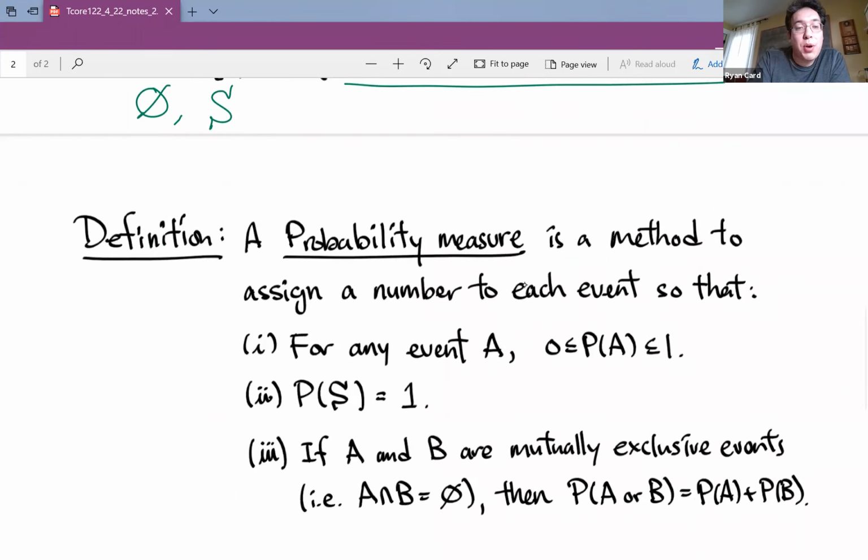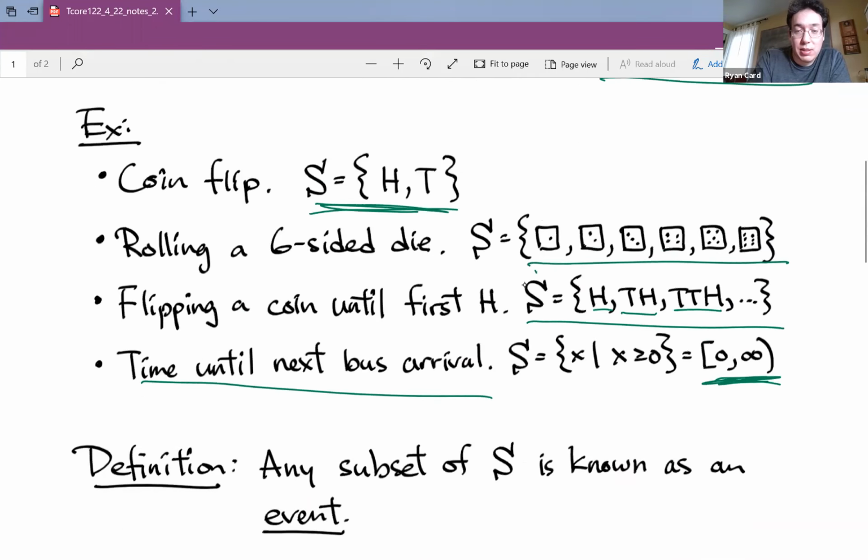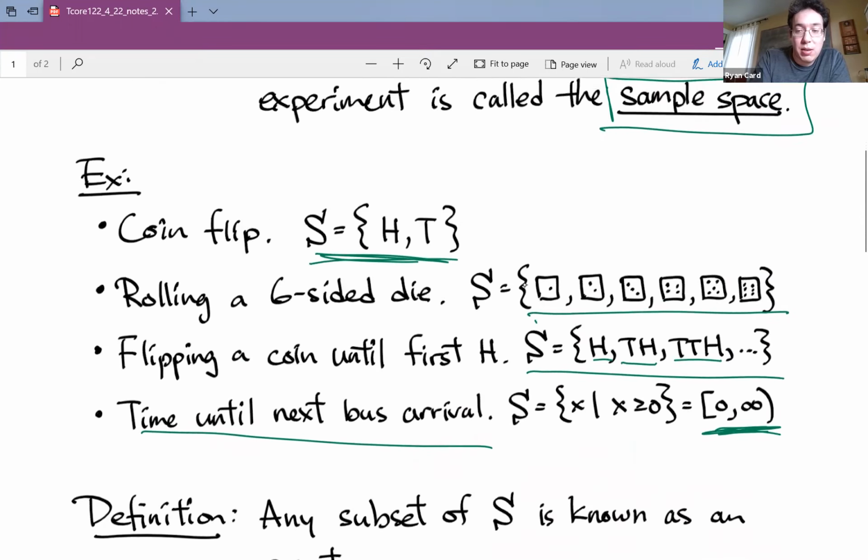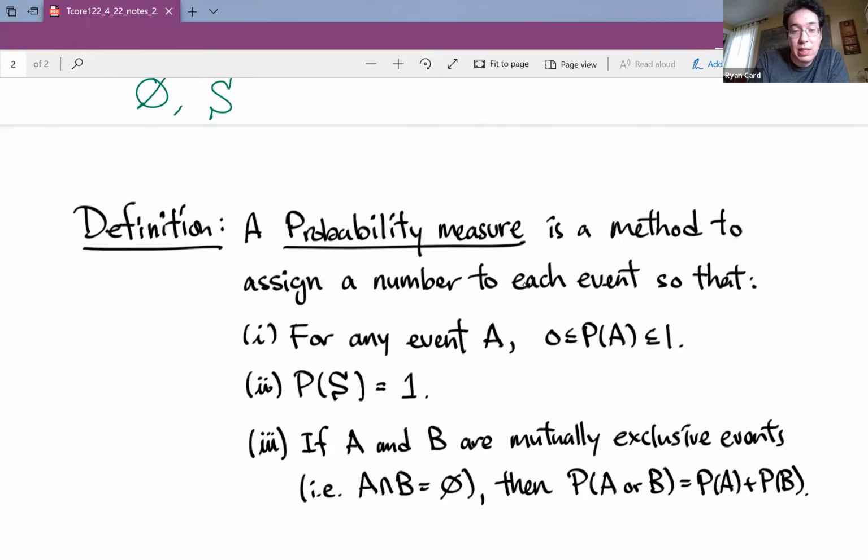All right. So we haven't talked about probability yet, right? So these are possibilities and subsets of possibilities. Probability is an actual number that you assign to an event that's anywhere between 0 and 1. If you call something a probability measure, there are 3 conditions. The first condition is that for any event A, the probability is somewhere between 0 and 1. It could be 0, it could be 1, or anywhere in between, but it can't be negative, and you can't have a probability that's greater than 1.